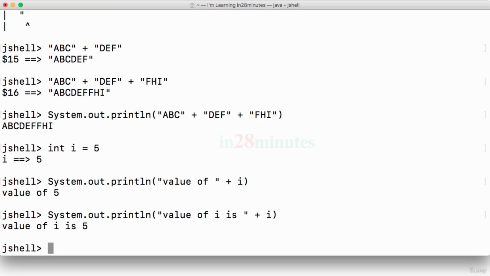In this quick short tip, what we wanted to show you is the string concatenation operator, how it works, and how you can use it in system.out.println to print the values of a few variables quickly. You should always be careful that you are not doing a lot of string concatenation, as we will learn a little later that string concatenation is a very costly operation. Don't worry about it for now. You'll learn about it when we talk about strings in depth. Until the next tip, bye-bye.